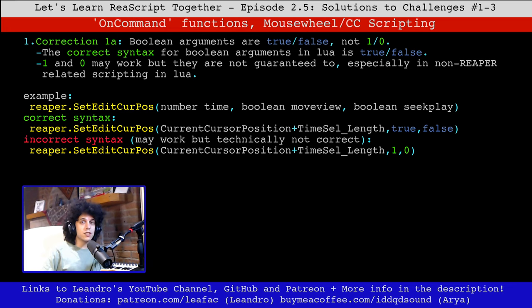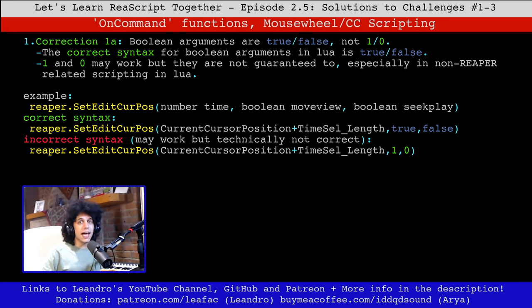So the first correction is in regard to Boolean arguments, which we saw examples of in episode 2. In episode 2, I said that Boolean arguments are kind of like yes or no questions, which is true, and it is a decent way of imagining them without getting too technical. However, I said we answer yes to these questions by typing 1, and we say no to these questions by typing 0. And that is not entirely recommended.